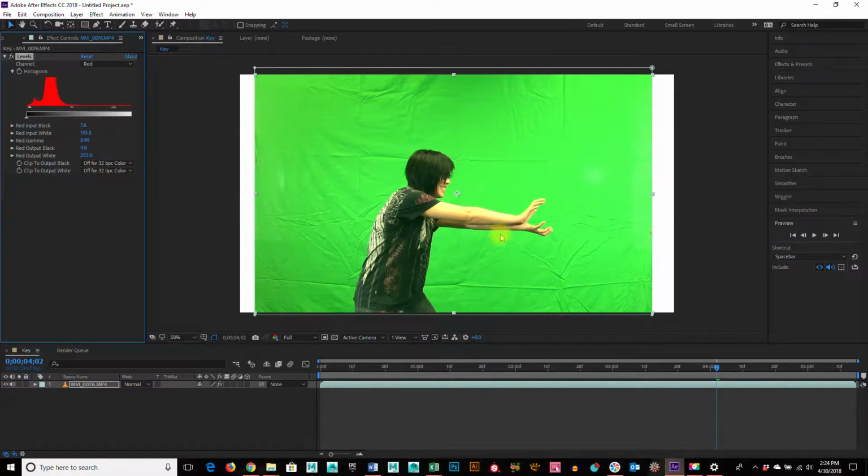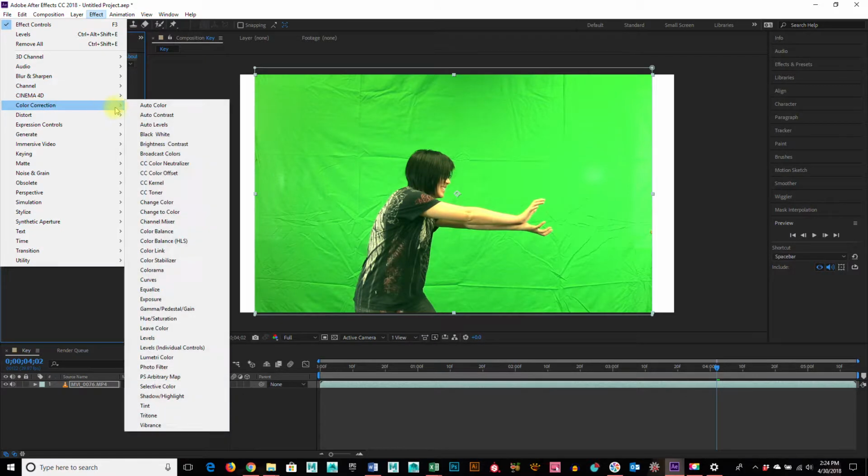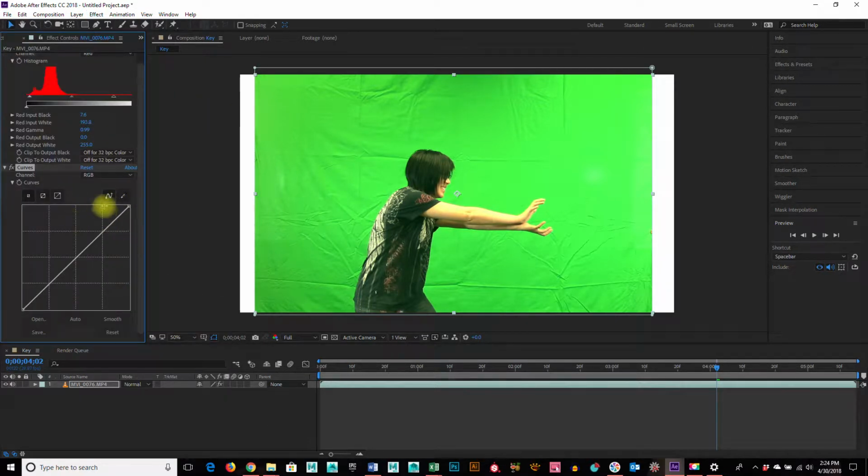Okay, so if I have that, I'm just messing around. Let me add one more effect. Let me go to Effect, Color Correction, Curves. And this one, once again, I can affect RGB. But I can actually just go in and once again choose the green.